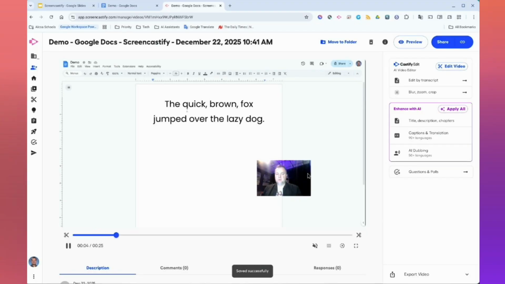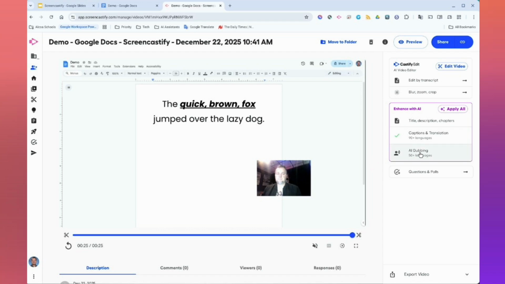Okay, so at this point it's ready to share, but before I do, I'd like to enhance the video with some AI tools. Notice you can see we have captions and AI dubbing, so if I happen to share this video out with someone who doesn't speak English, they'll have the option to have it read back in their own language. Alright, so I'm going to go ahead and enable that, so let me click captions and translation. Alright, that'll go ahead and apply those changes. You'll get an email notifying you when the effect has been applied and it's completed.